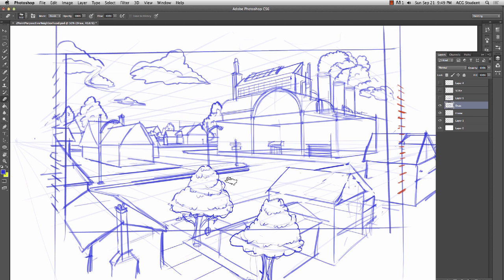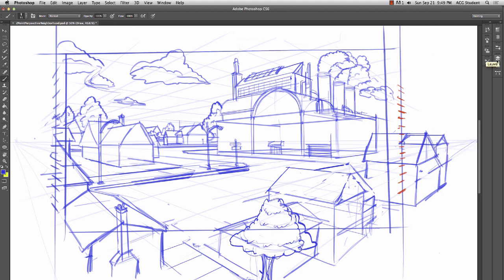And then I could also make decisions. I might decide, you know what, that tree I put in here, I don't like having two of them. So maybe I want to take this tree out right here. And then I might just make this be the larger shape in the front. And then I'm just going to have this be a normal street and sidewalk. And then I'm going to bring that pole back down, and then maybe I'm just going to have some cars sitting over there, type of thing. Okay. So you get into your pieces and you really start redesigning them, making little changes.